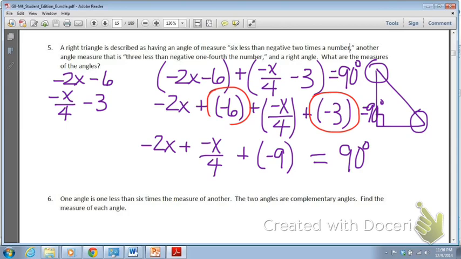I want to take 2x and change it into something over 4. So let's come over here on the side. If I've got 2x, and I want that as something with 4 in the bottom. So I've got 2x over 1. What I'm doing is I'm getting an equivalent fraction. So I want to multiply times 4 over 4, right? Give myself a little room.